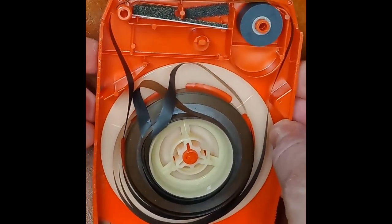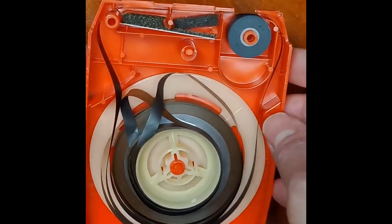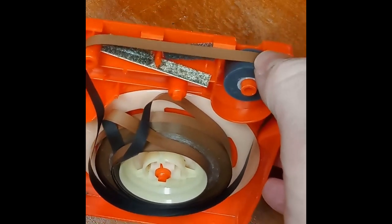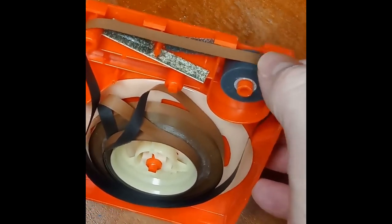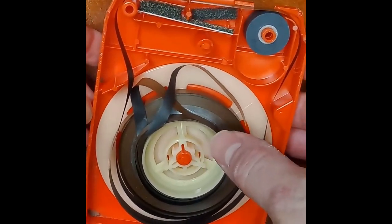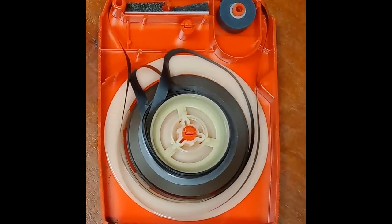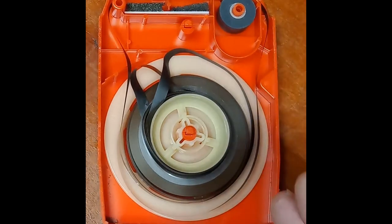But if somebody would have gotten this and removed the pad without opening the cart and doing the smush and push method with putting a new pad in, and popping this into the player, it would have moved slightly, and then you would have ended up with capstan burn, because it would have jammed up, and the capstan shaft of the player would be sitting here spinning on this, and the tape wouldn't be moving, so you'd get one of those nice black lines of burn here. And it would tighten things up, where you would end up with creases and damage to the tape that's going to affect the sound quality. So in this instance, because this is being opened up and given a full tune-up and repaired before it's been played, that will avoid damage to this new old stock tape that would have a definite effect on the sound quality.